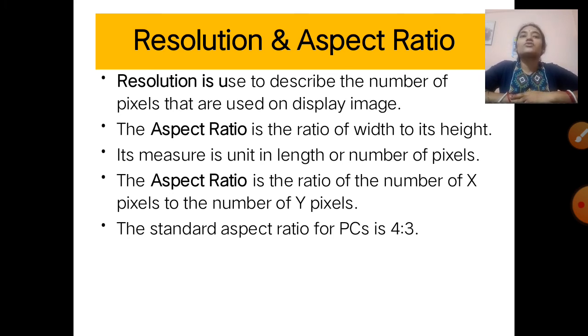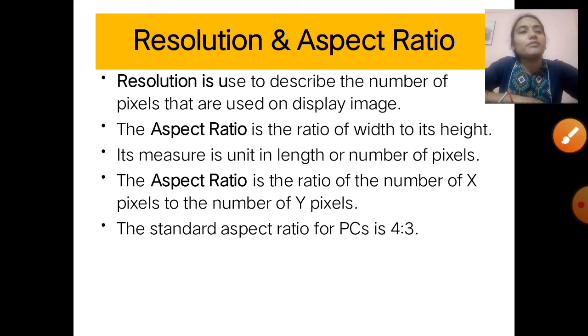That is known as resolution. Aspect ratio is the ratio of width to height. It is measured in units of length or number of pixels. Also it is the ratio of the number of x pixels to the number of y pixels.